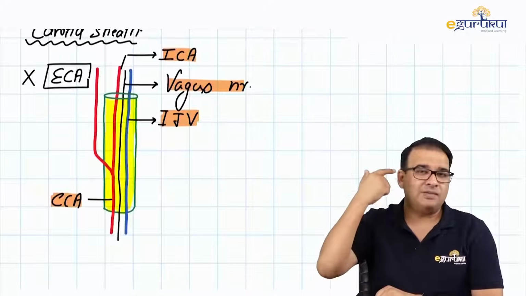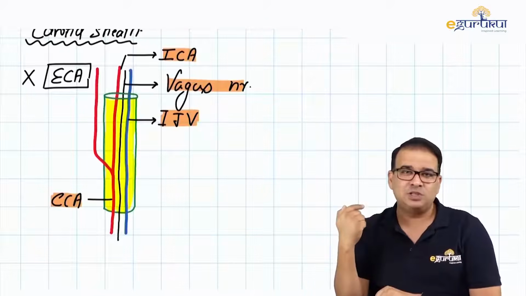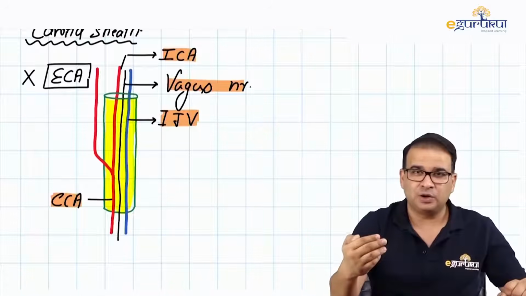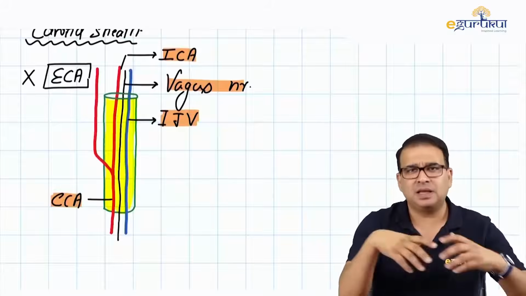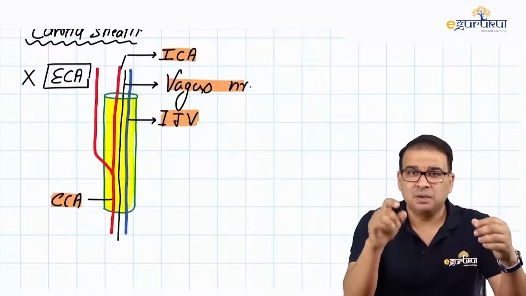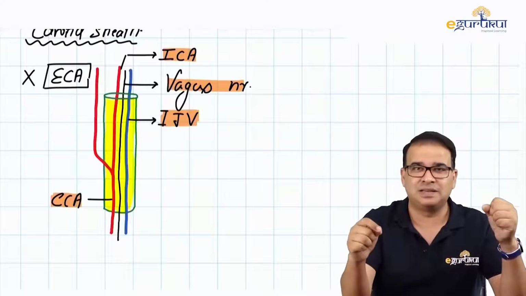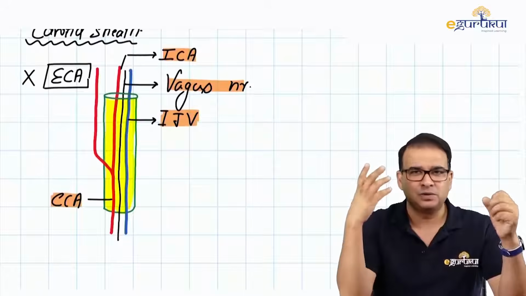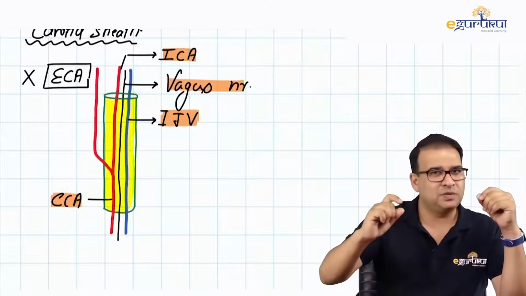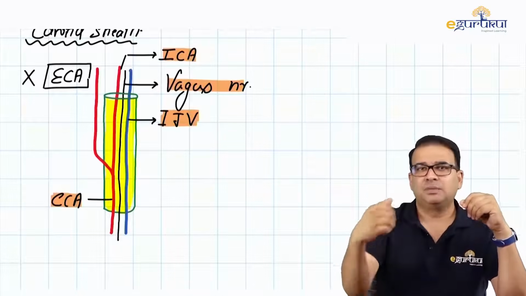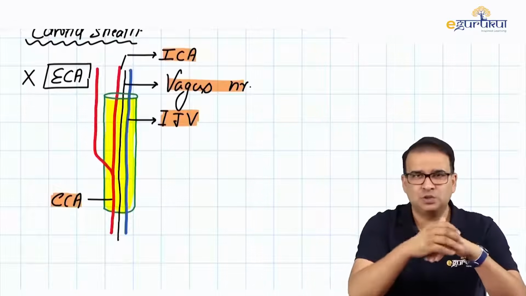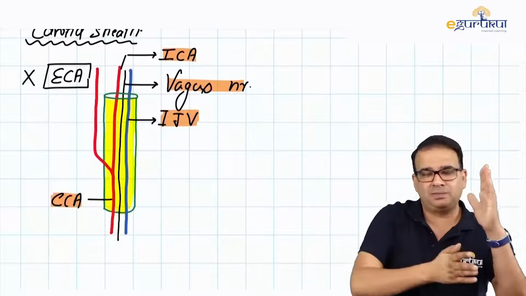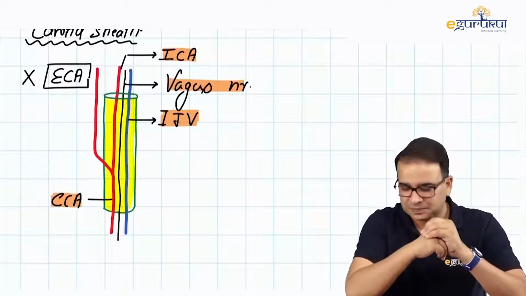Now this internal carotid artery, when it goes inside the cranial cavity, what is its continuation? Internal carotid artery will continue as the middle cerebral artery. There are other branches also, anterior cerebral and others, but the continuation of internal carotid is the middle cerebral. And that's why thromboses are most commonly seen in the middle cerebral artery of the brain. So it's all very conceptual. You have to understand which blood vessels are running in the same line, because they all represent an example of vasculogenesis. You will rarely hear an example where the thrombus goes into the external carotid artery. It will not take a course of this kink and then go into external carotid.